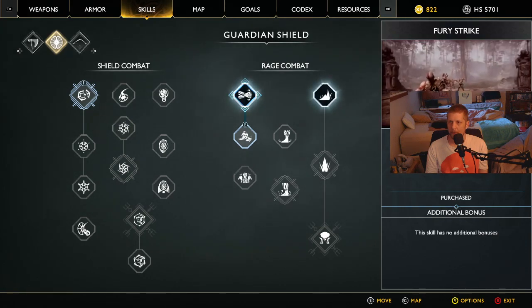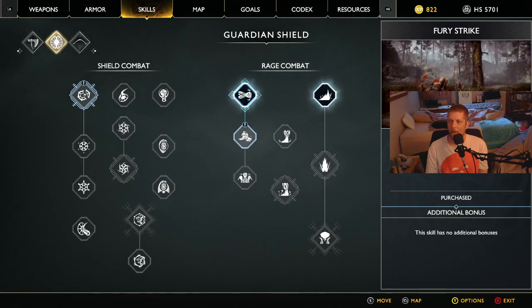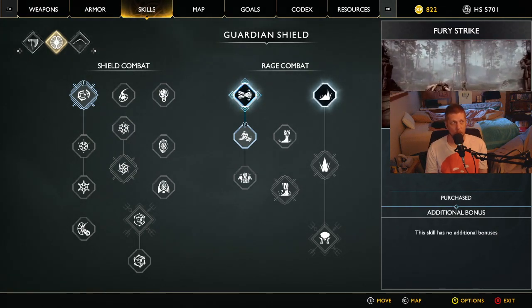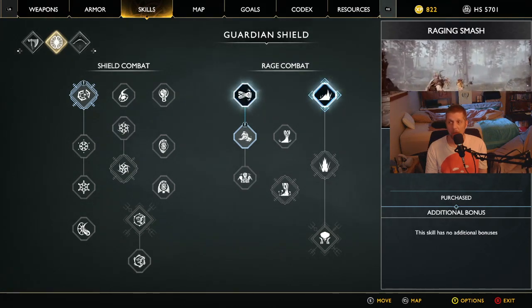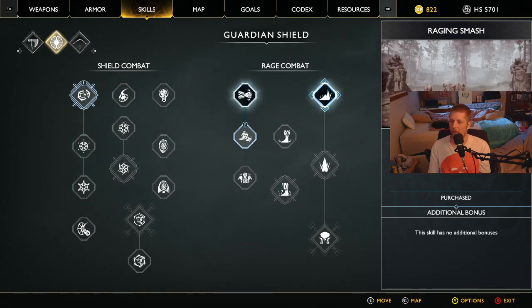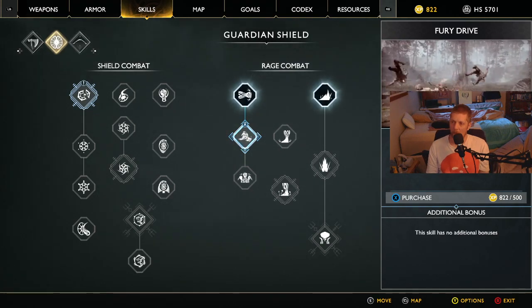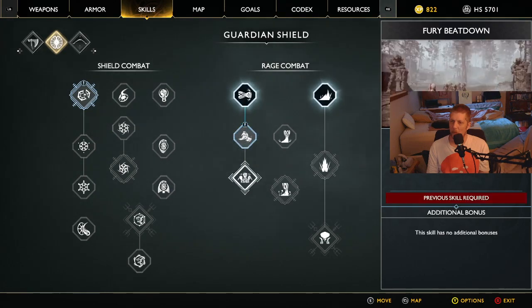Rage combat. In rage, press RB to perform a dashing punch to an enemy. Press again repeatedly to deliver a combo of rapid blows. Press RT to jump into the air and slam back down with extreme force, blasting away enemies in front of you. That might be fun. Additional bonus. Wait. Oh, I have those. Hold RB to deliver a forceful haymaker that knocks enemies backwards at great speed. So I could get that.